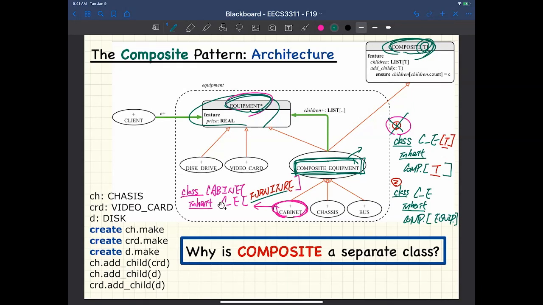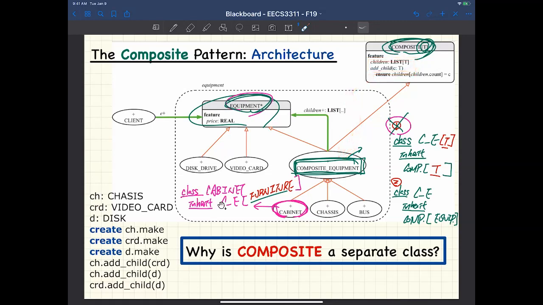Guys, any questions? There's something we didn't talk about last time, just a new addition, right? So that's the design issue you want to get straight, okay? And also be able to express your ideas in the exam or in the written test. Any questions? Okay. And the question that we proposed last time was about why this particular composite class is a separate class, as opposed to having these two features over here, the children and add child. Alternatively, we could have put them in here, in the composite equipments, right? That's what we said last time, right?